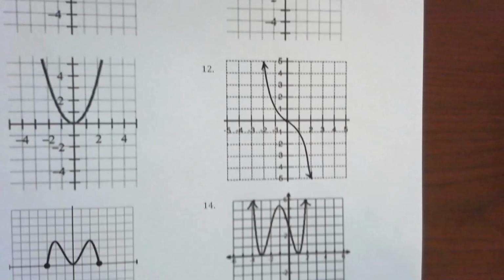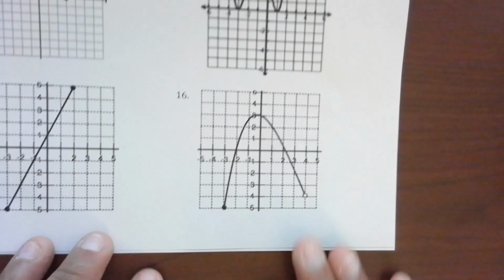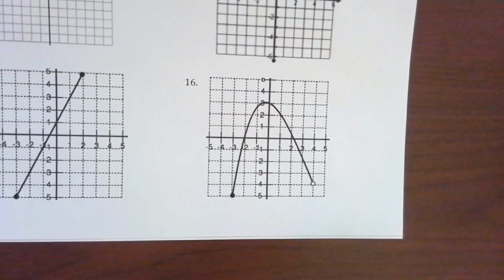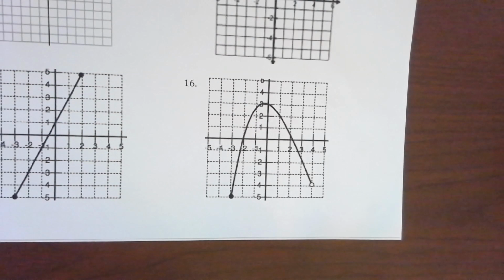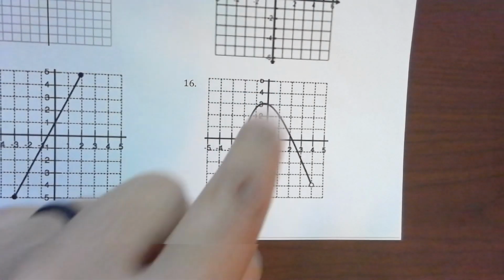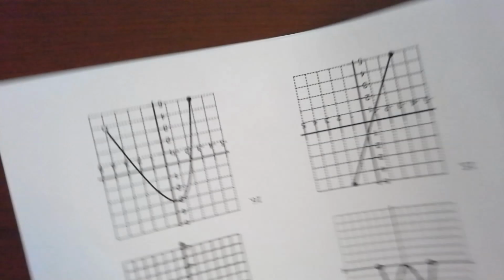So, I want you to see what you know based on the rest of these because a lot of them mirror exactly what I talked about. But quick question, without doing any highlighting, look at number 16. I want you to use logic without any highlighting. Is this even, odd, or neither? Neither. Because there is nothing to mirror to this side that would match. And then there's nothing to rotate from here to here that would match. When I turn it upside down, does that look like what I started off with? Absolutely not. So, that was neither.